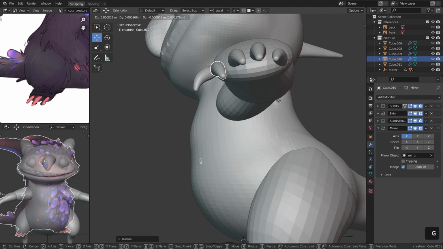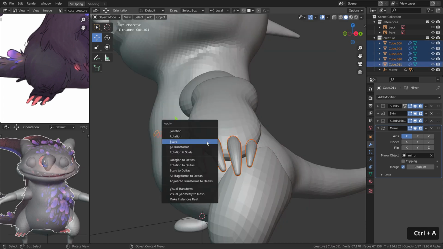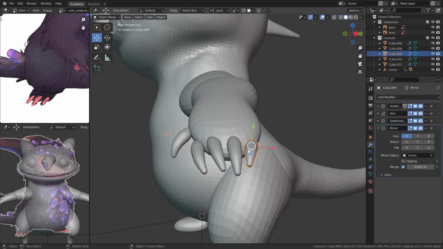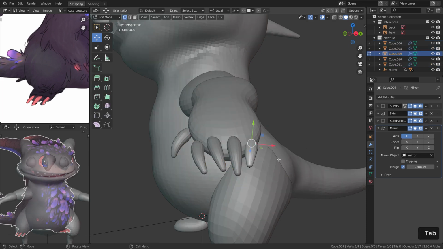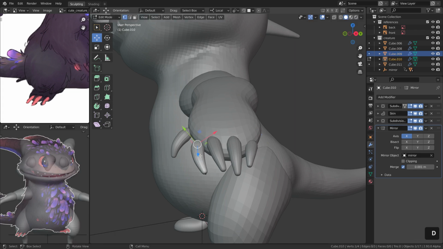If we have this slightly curved shape here of the position, then this will reflect more the natural hand pose. When all are in place, let's select all of them, press Ctrl A and apply the scale. You can see that the small claw here on the side scaled up a bit. So let's go to edit mode, select everything and press Ctrl A to scale it down again. And let's press D to switch over to this claw and also scale it down a bit.